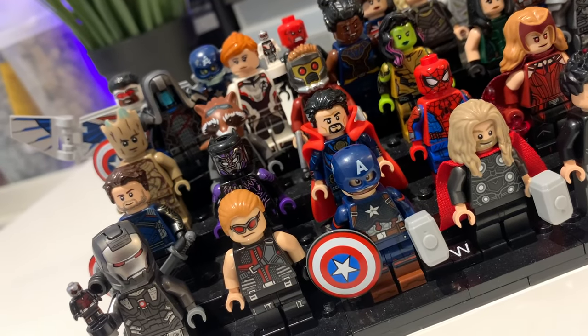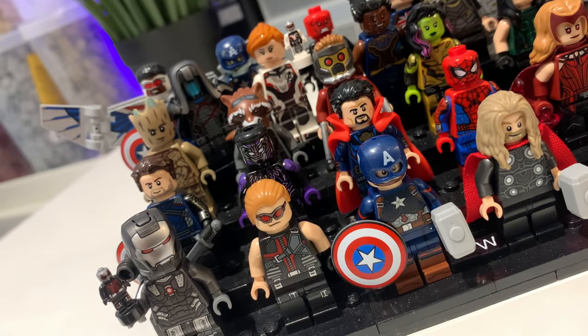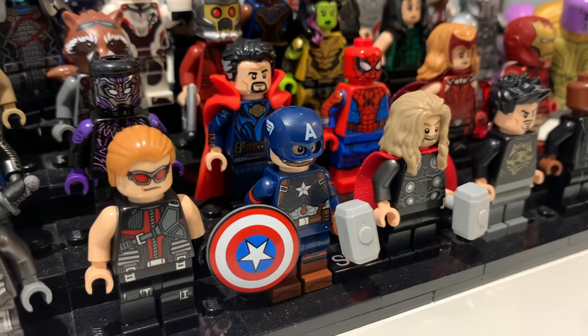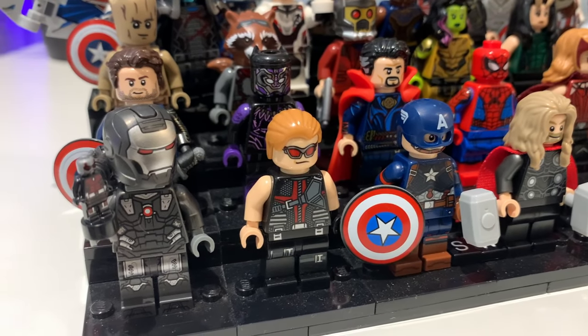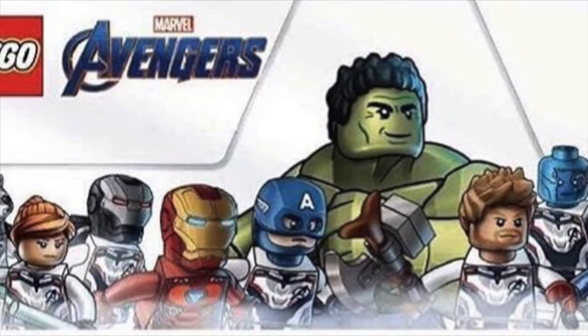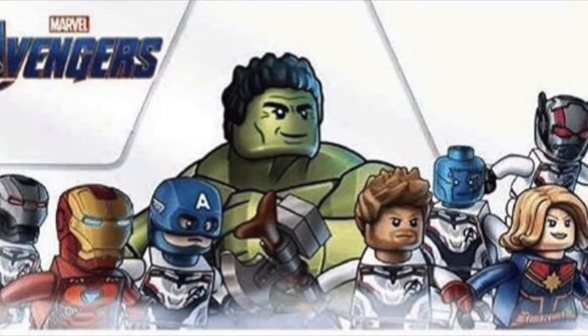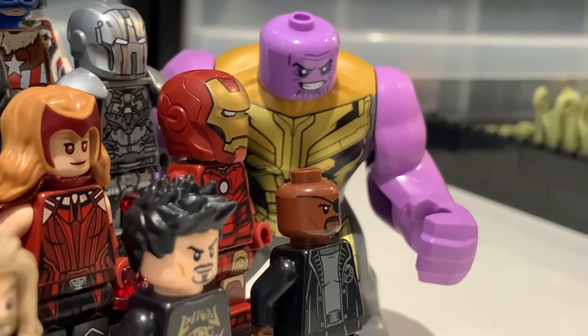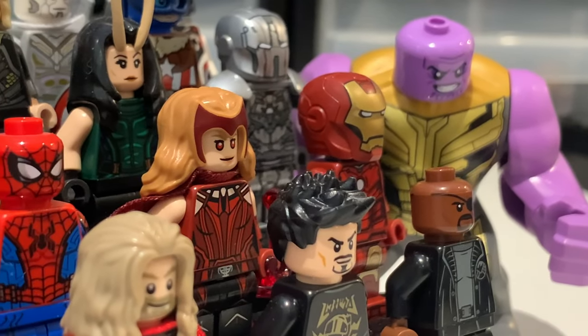Speaking of buying more, there's a lot of figs up for grabs that I need to really pick up soon. There's definitely some key figures and key people missing. So we're going to go through every fig that I'm looking to buy in the next few weeks for episode 3 and into the future. Now, of course, there's the full Endgame suits that I need to buy. I think I have a few more that I need to buy, especially the heads and helmets for a couple of them, including Iron Man, as well as Ant-Man, Captain America, Thor, Nebula, and Big Fig Hulk, just to name a few.